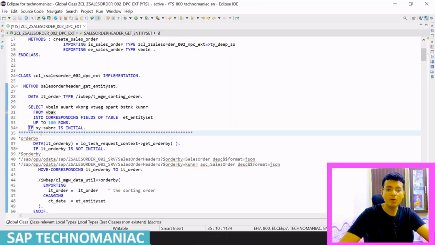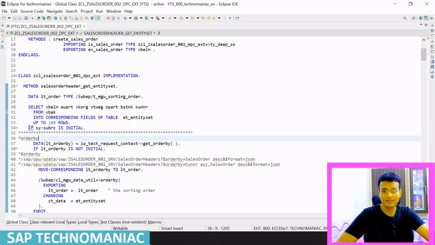In that call you can see the select query, even though we need only 20 records, it is getting 100 records every time. How we have to write the code depends on what the front end query was. When I initially designed this service, I was not thinking that we might get the page top and skip also, and that we have to do something like that.